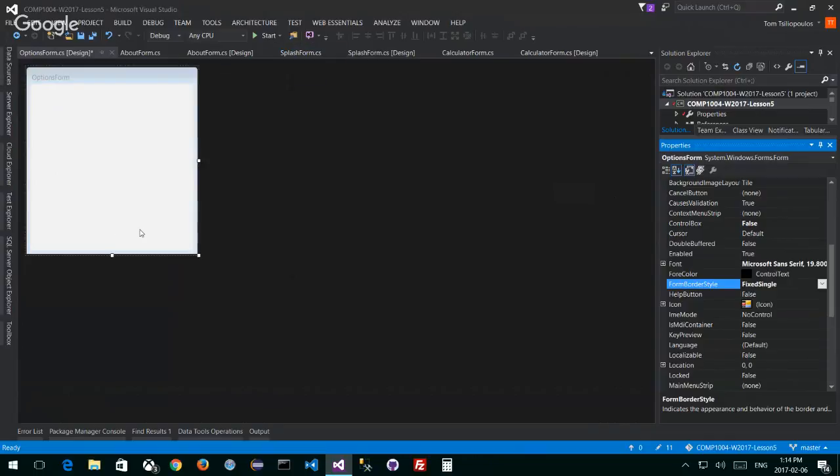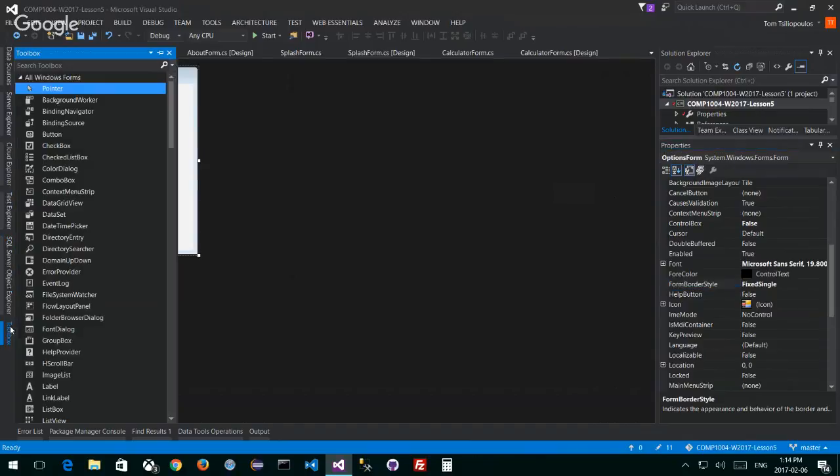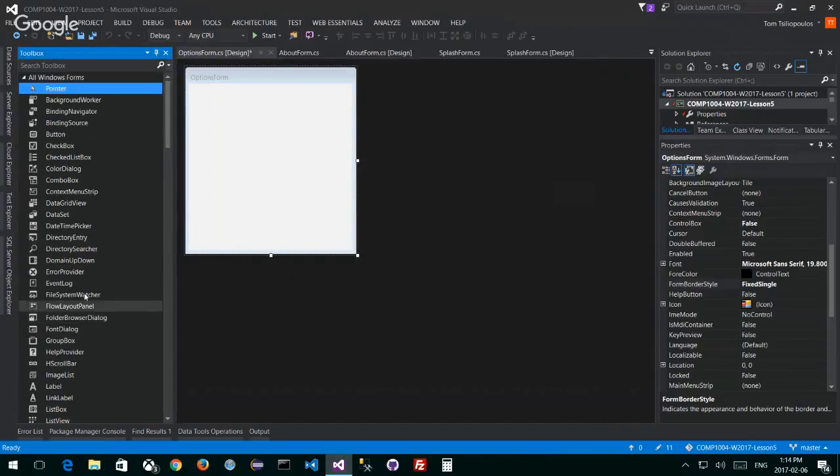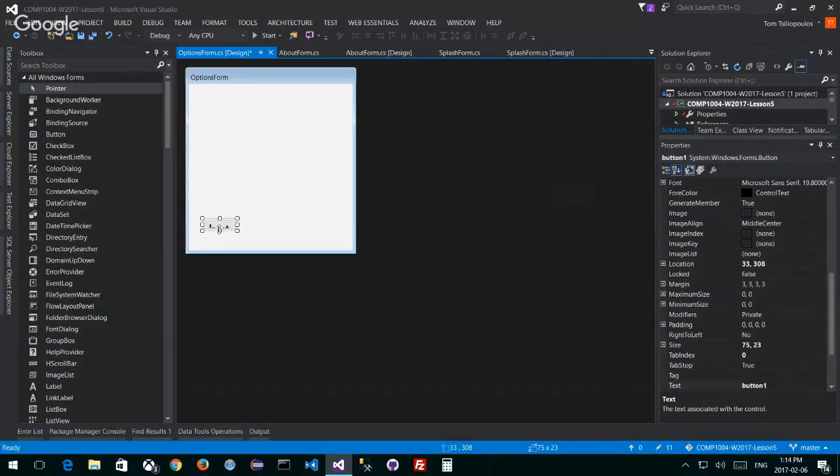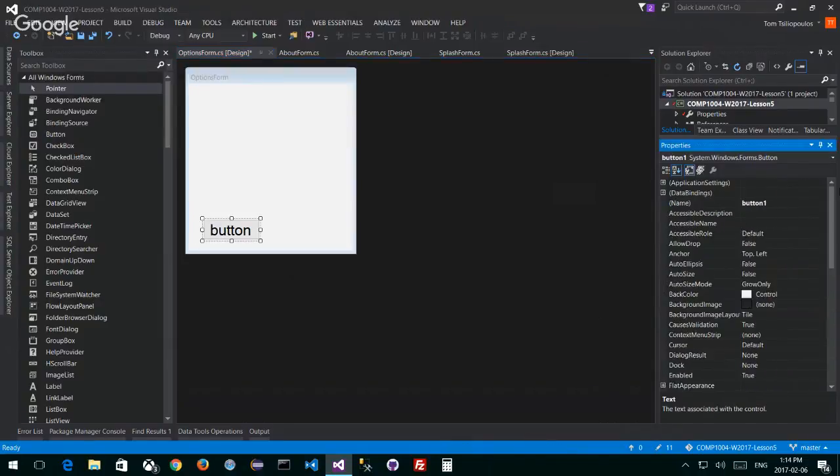And I need at least two buttons here, right? The OK button and the cancel button, or accept or cancel might be the better buttons because I'm changing some options, right? Whatever those options are, color, font, whatever, right? And I want to change that, so I'm going to have an accept and cancel. Two buttons. Let's bring them into play. So here's my button. I drag and drop that, and it doesn't quite fit, so we're going to have to make it a little bigger. And we're going to rename it because this doesn't make any sense.